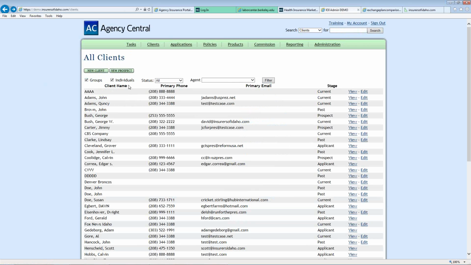The third way that you can get clients into this database is by doing a data import. So if you're going to use the system to manage all of your business going forward, let's start and get everything in here, all of your client records, into this database. And we have a format for importing client data. As a general rule, that's included as part of the setup fee unless you carve it out. And we can take basically any type of electronic file and import your client data.